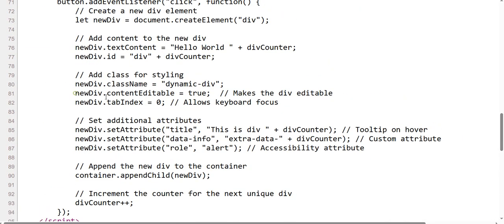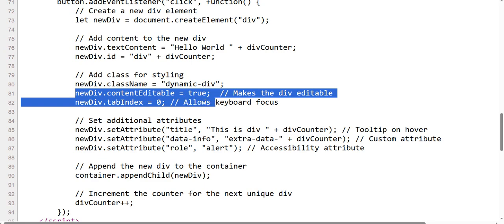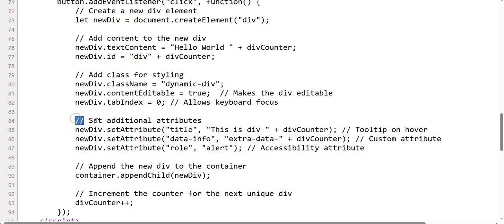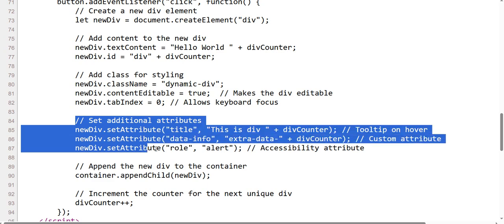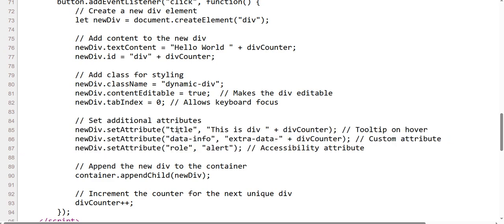Here is contentEditable equal true, so that you can edit this, but it doesn't matter here. And also here I set additional attributes with this method setAttribute. With setAttribute, a method with two parameters, the name of the attribute and the value, you can set an attribute for an element of HTML.